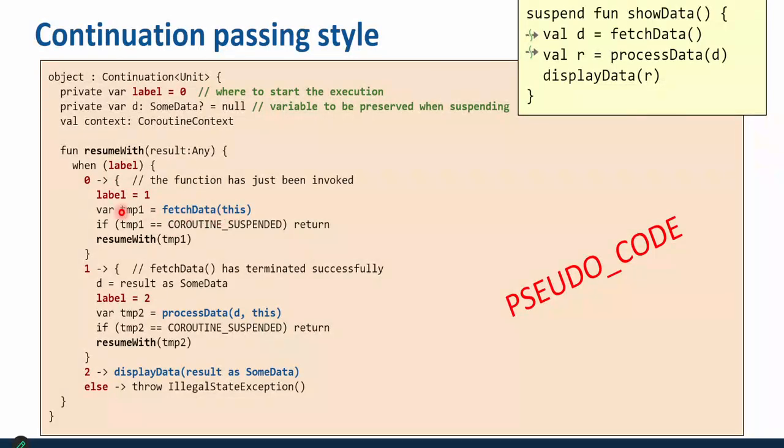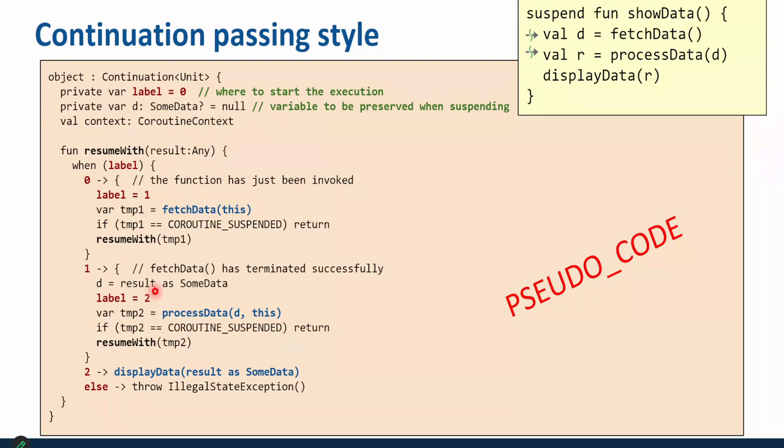So this fetch data will be hosted in a temporary variable. And eventually, if the coroutine is suspended, we return or will transition this to another label one. Okay. And the data updated in the temporary result that will be passed to the other method.